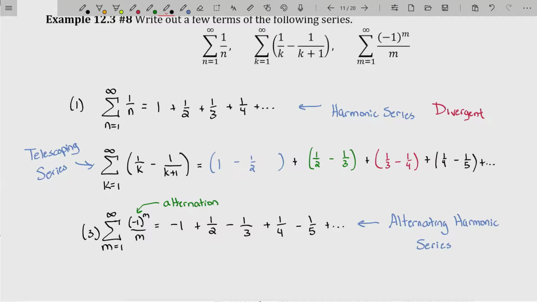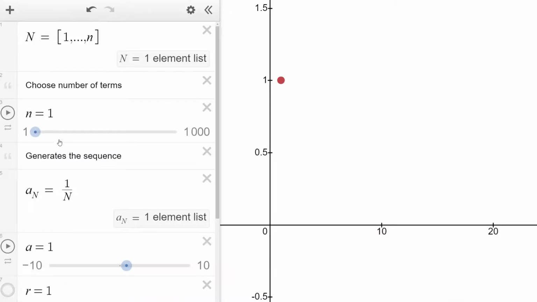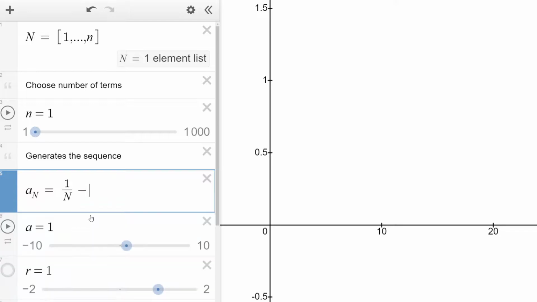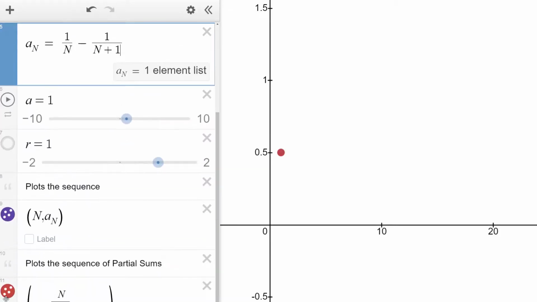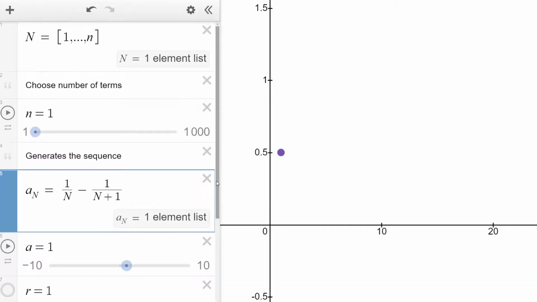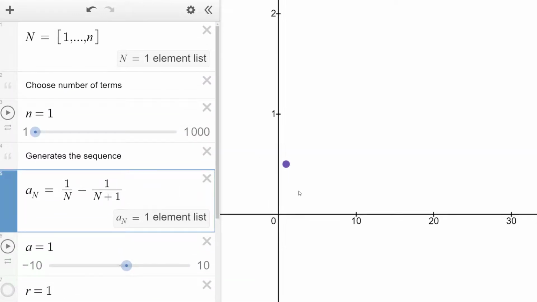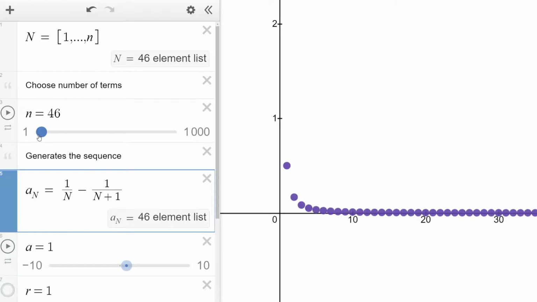The second one, the telescoping series, let's go ahead and see what that looks like, because I think this is just an awesome series. All right, we're back here in the Desmos coded app. I don't know if you remember, but the sequence that our series is based upon is 1 over n minus 1 over n plus 1. It's capital N here. That's how this person has it coded. Let me turn off the red and just showcase the sequence itself. So the sequence, not the summation, looks like the following.